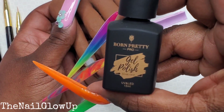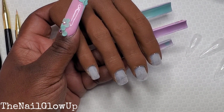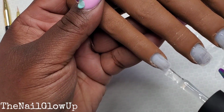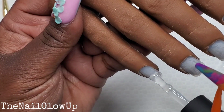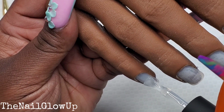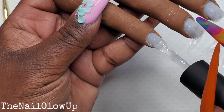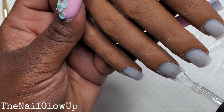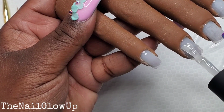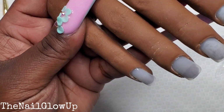I did both of them in two coats, and then I put on a top coat, which was one of my own top coats that I had. And that's what the polishes look like. And now I am starting with the design. So this is my practice hand, and then I am putting a layer of the rubber base gel on the nails, and then I will cure that for a minute.